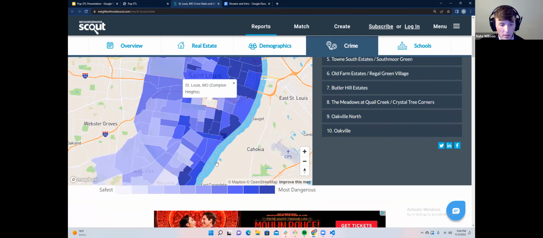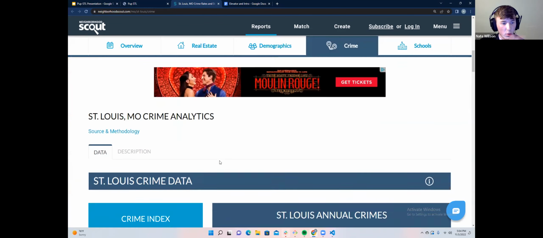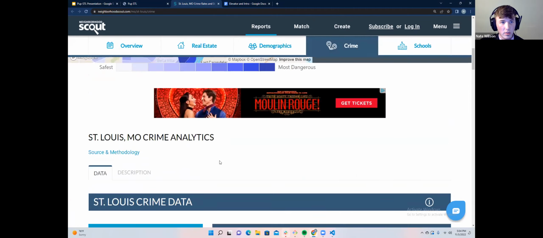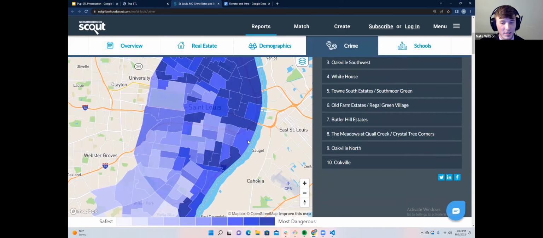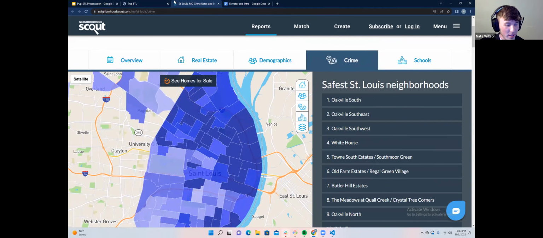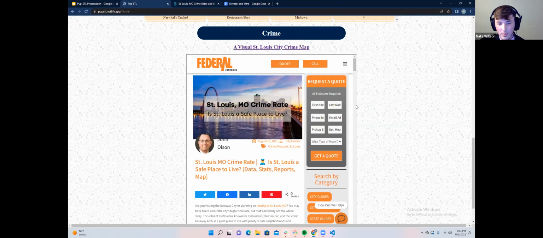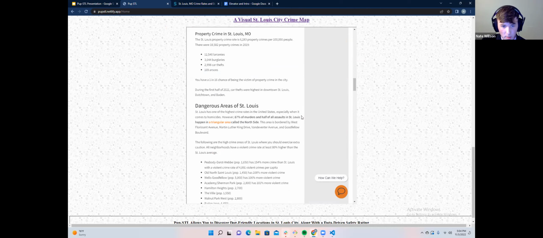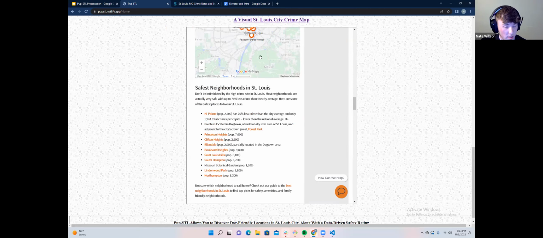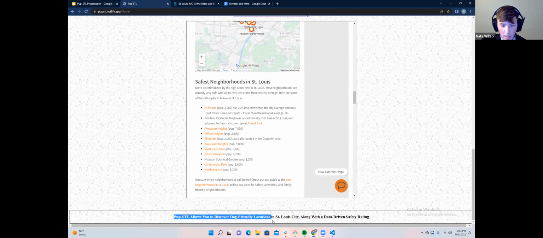And so, yeah, this kind of goes into an overview, and there's some more information here if anybody has any questions about those. As you can see here, safer than 1% of US cities. So the opportunity thing about the application goes pretty far with St. Louis. Down here, I have a website that I implemented. This is not my website, but one that I created in here using an iframe. I actually was using this website when I moved into St. Louis and do live in one of these neighborhoods that it considered the safest in St. Louis. So it allows you to discover dog-friendly locations in the city.